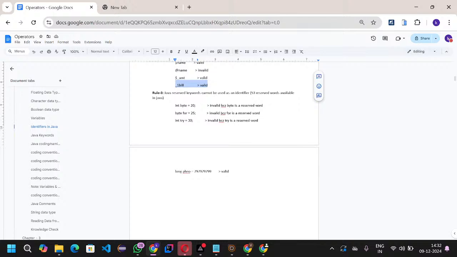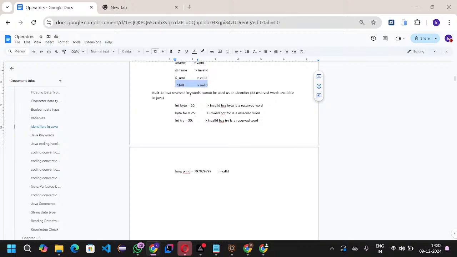Rule number 3: in Java we have some predefined keywords. Java reserved words cannot be used as identifiers. There are a total of 53 reserved words in Java. At the time of giving names, we cannot use reserved words.